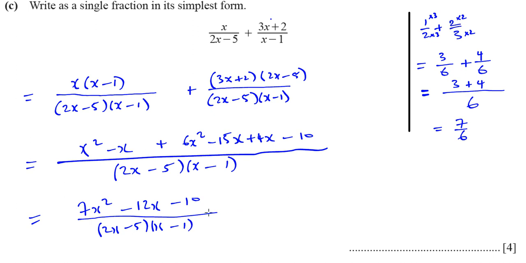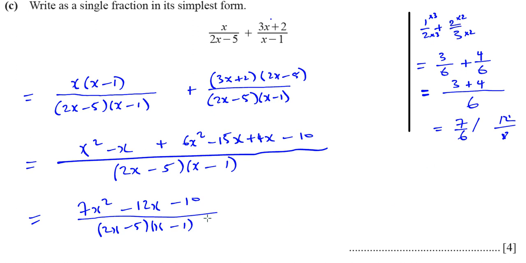Now, if I'm able to factorize the numerator and cancel out any common factors, I should try. So you've got to check to see if there are any common factors in the numerator and the denominator. Just like if your answer came out as 12 over 8, we would be able to simplify further. You'd find 4 is a common factor, so it's going to be 4 into 3 over 2.